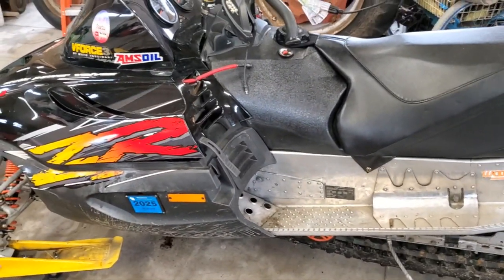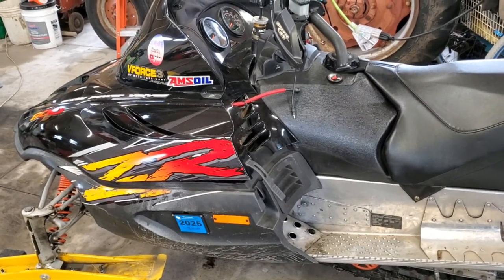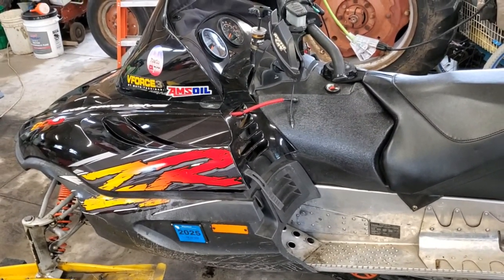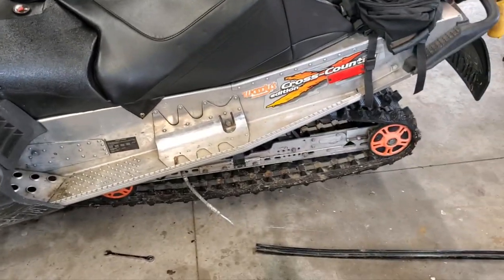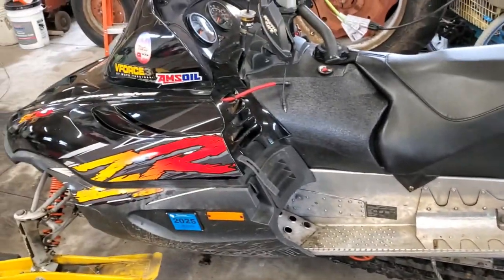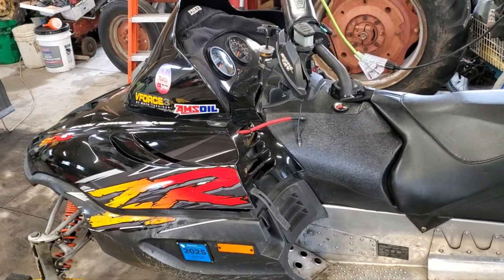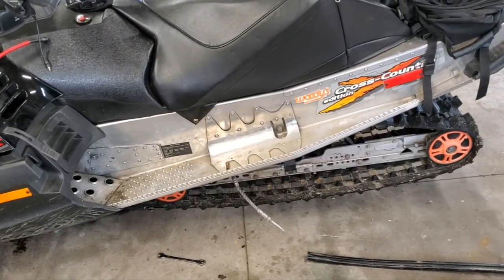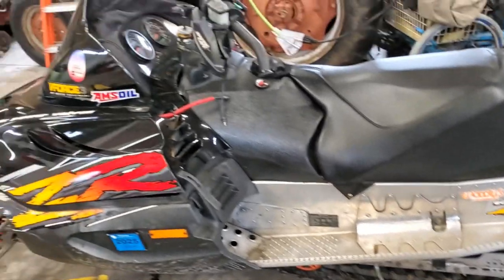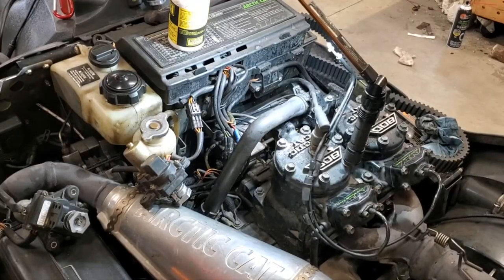All right, so we're kind of at a standstill now. I have located that new servo. I should be able to get that tonight. Guy has it pretty much locally. And I'm still waiting on my new slides to come in the mail. So I'll get that servo, show you guys how to install that and reinstall the power valves. We'll check that to make sure they're working okay. Actually, we won't until we get our new slides in. So slight intermission until we get our parts, but I will bring you back when we do. So stay tuned. Well, we're back the next day.